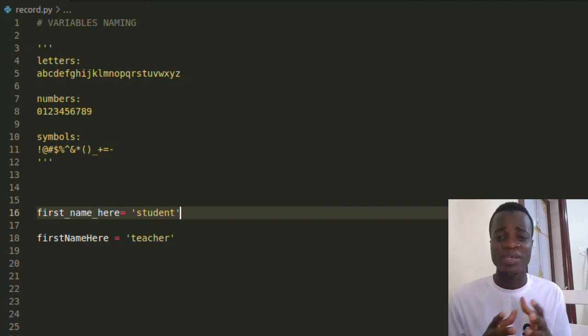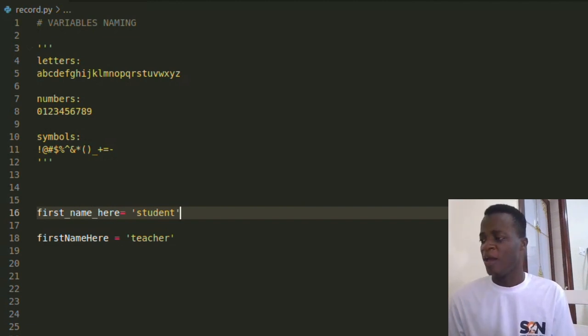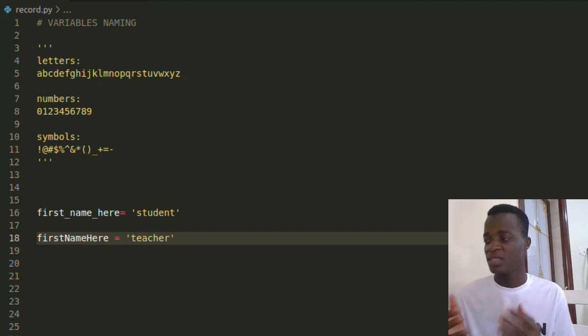If you separate them by a space, you are just creating a camel case variable. But there shouldn't be a space, and if they want to introduce a space, use the underscore. It's more convenient to use the underscore because that's what most people are inclined to. So first name here is easier to read, but you can still use this one. In most cases you see us using this one.